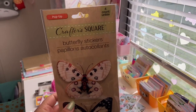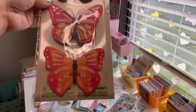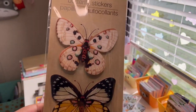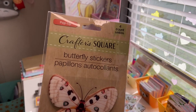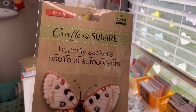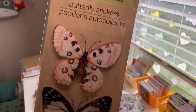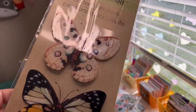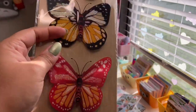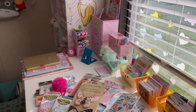Of course I had to get some stickers. I got these pop-up Crafter Square stickers — there are four of these, and look how huge these stickers are! I couldn't believe these are from Dollar Tree. If you went to Hobby Lobby or Michaels you'd probably pay six or seven dollars. For a dollar, this size — they're a plasticky material — you have a white one like a monarch butterfly and orangey-red ones with glitter in it. So pretty.